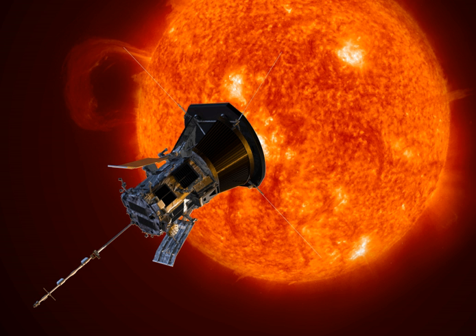The spacecraft's systems are protected from the extreme heat and radiation near the Sun by a solar shield. Incident solar radiation at perihelion is approximately 650 kW per square meter, or 475 times the intensity at Earth orbit. The solar shield is hexagonal, mounted on the Sun-facing side of the spacecraft, 2.3 m in diameter, 11.4 cm thick, and is made of reinforced carbon-carbon composite, which is designed to withstand temperatures outside the spacecraft of about 1,370 degrees Celsius. A white reflective alumina surface layer minimizes absorption.